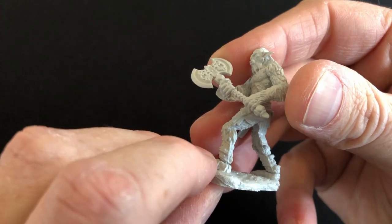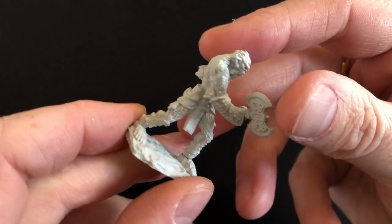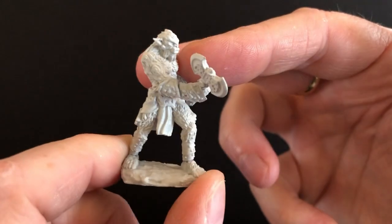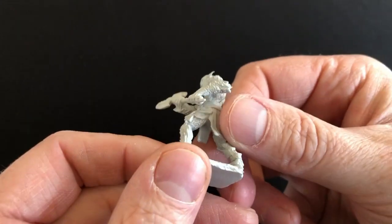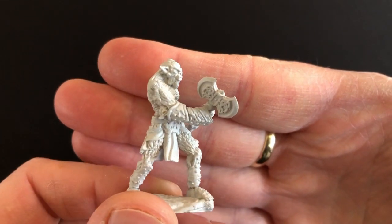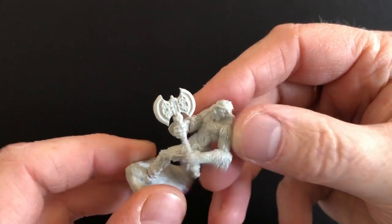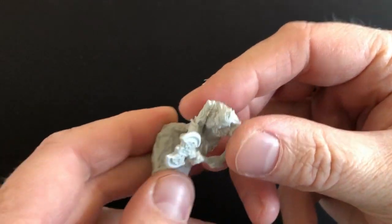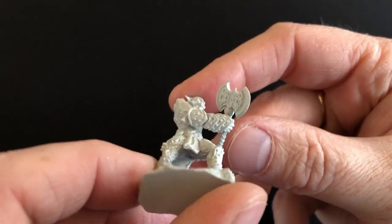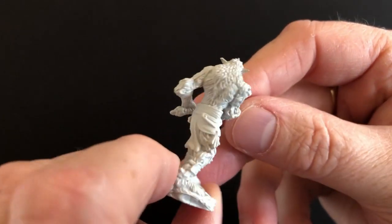You can see there's a little bit here where the body goes into the feet. That is not a perfect match. You might need to use a little bit of green stuff there. But other than that, seems to be pretty much ready to go. I love the face on these, and I love the armored gauntlet he's got on just the one arm. Again, there's a little bit of gapping there. Might not be such a concern because of where the join is, but again, might want a little bit of green stuff in there.